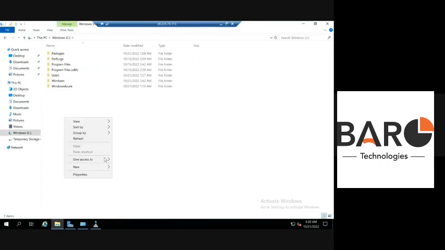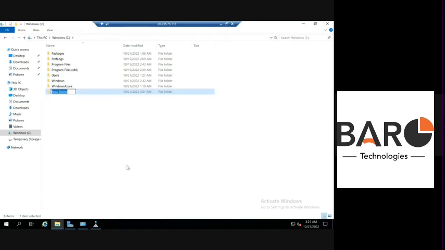Again, it's not a best practice to create it on a DC. Just imagine this as being like a fourth node, a fifth node.